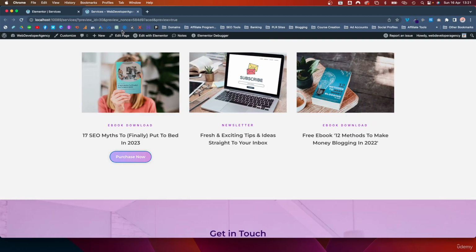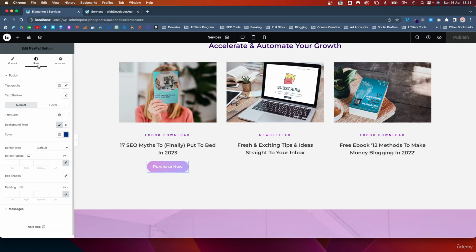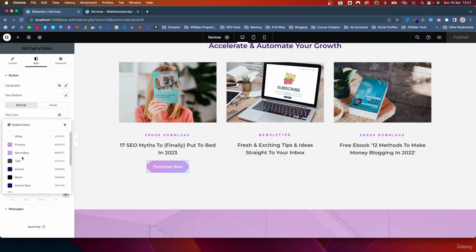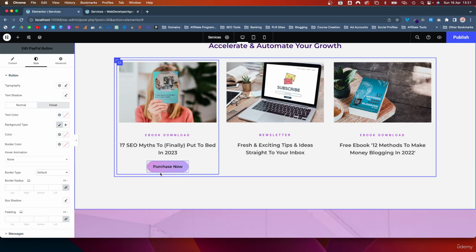And of course, just like you do with anything else, we can completely change how that button looks and how it's styled. I'm going to just go along and change that text color maybe to black. Then on hover, that is already black as well. So again, just a very, very simple way.